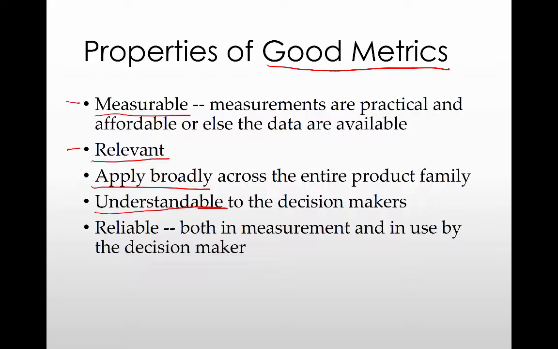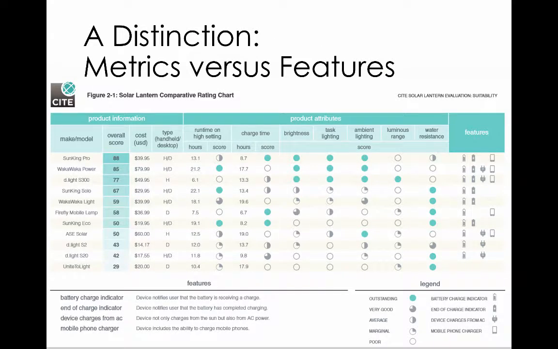If for some reason the metric that you're using easily allows people to bring in their biases, then maybe it's not a very reliable metric to include, not so much because the information is unreliable, but because its impacts on the decision are unreliable. Now, let me tell you that there are some things that are not necessarily metrics that we also want to attend to. Let me make a distinction between metrics and features.